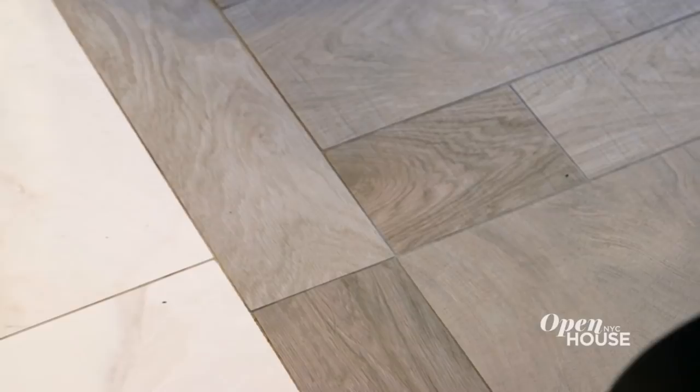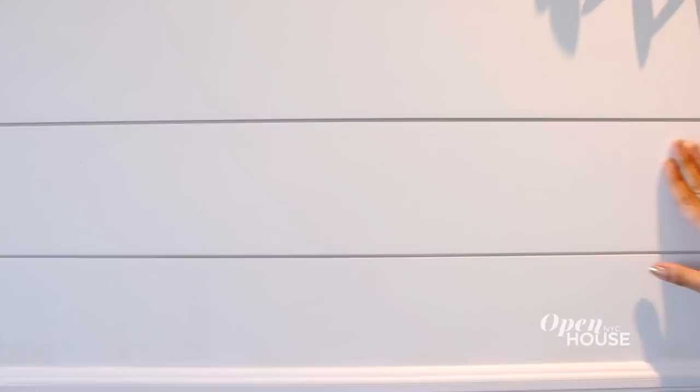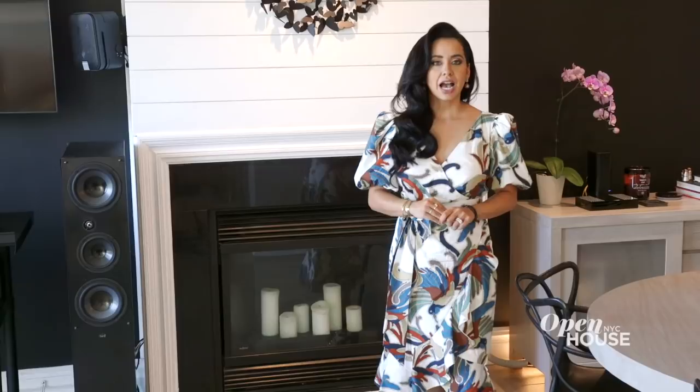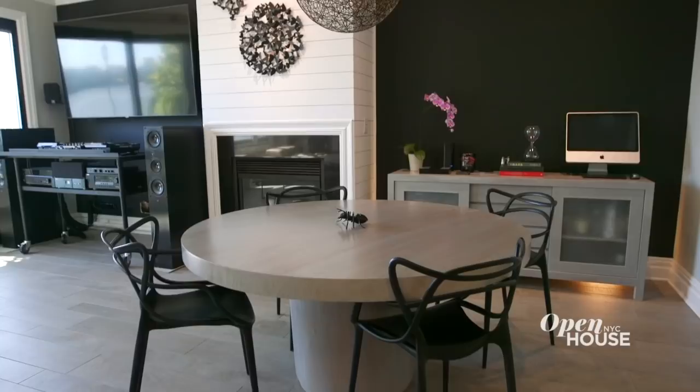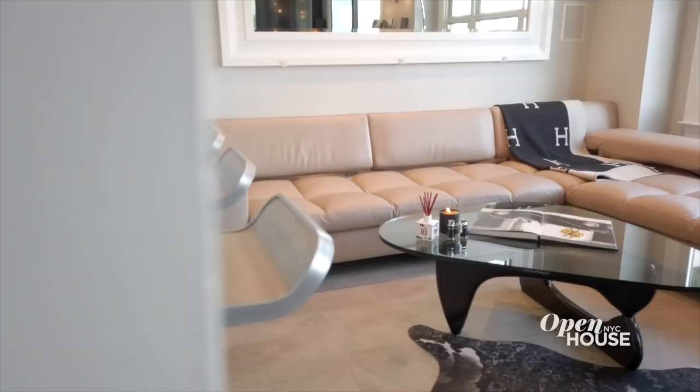As you walk into this bright and airy main space, you'll notice we changed up the flooring to this wood plank style porcelain tile. Check out this shiplap I installed on top of the fireplace. You usually see this installation in beach houses, but I love it because it's an affordable way to create a statement wall and focal point. To break up the horizontal lines, I installed this butterfly sculpture that I designed. I just love the way the butterflies fly off from the circle right into the Hudson. I painted the walls flanking the shiplap in black. There's a misconception that black makes a room feel claustrophobic, but in a bright room like this, I actually think it expands things.